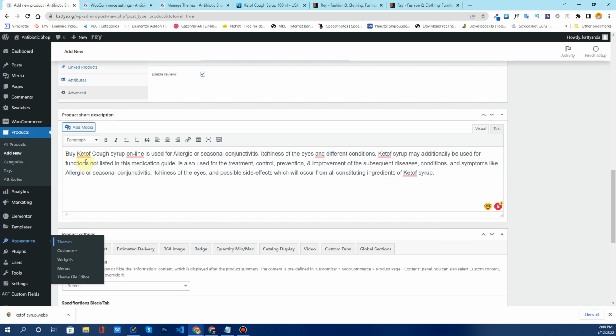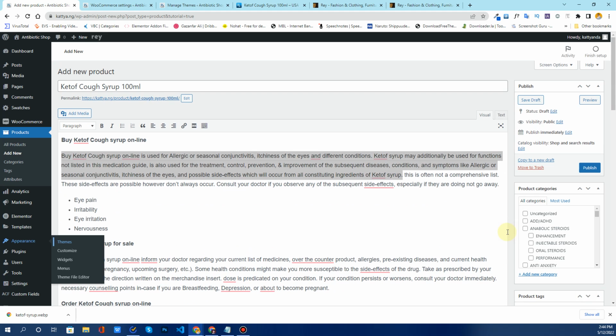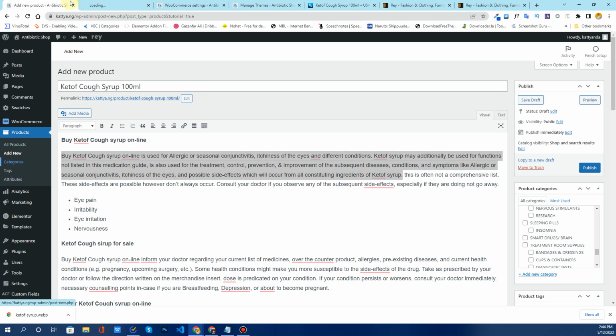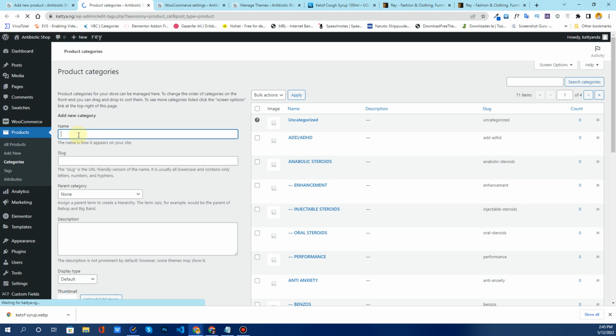Then after you add the short product description, the next thing you have is the product categories. I already have added the product categories there, but if you want to add categories for products, just click on this categories tab, and then you can add the name of the category here.